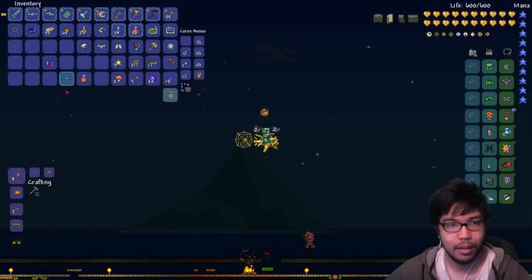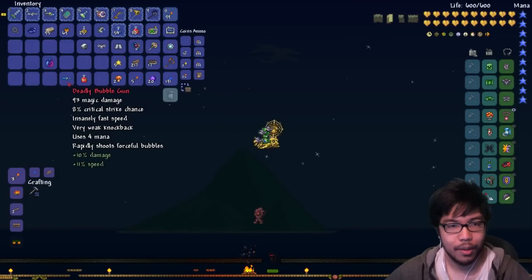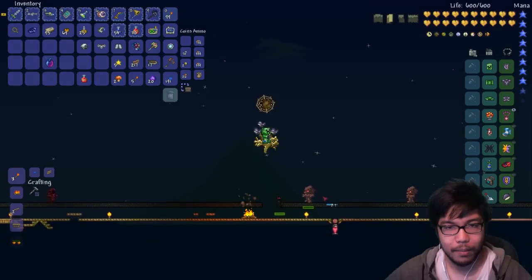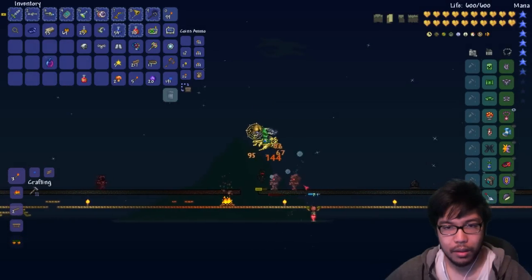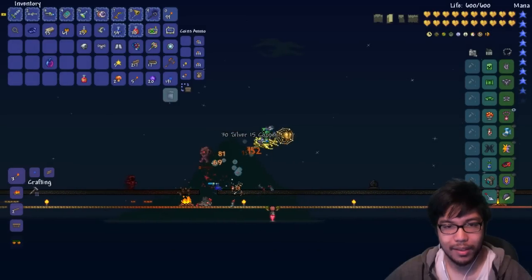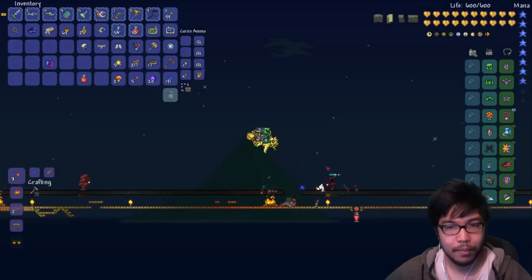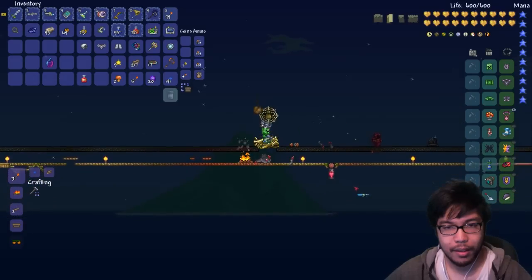How long does it fly? What's this? Bubblegum. Shoots forceful bubbles. Oh yeah? This is a good item? So is this a really good item to use? Deadly bubblegum. Huh, what do you guys think?